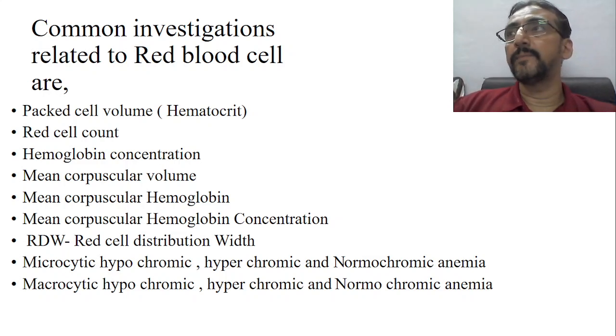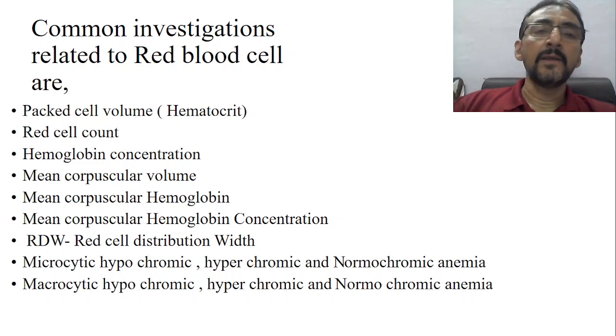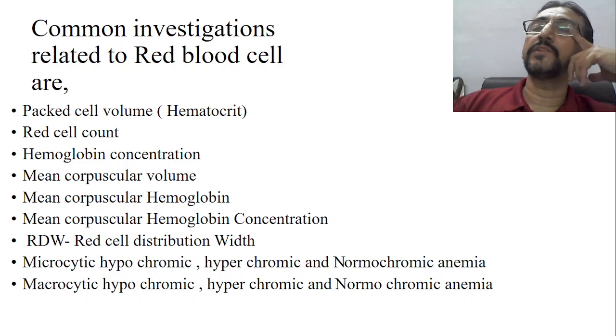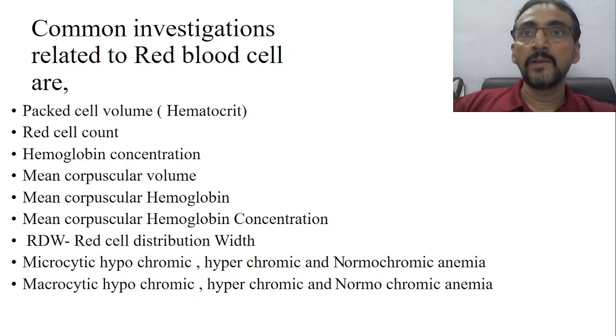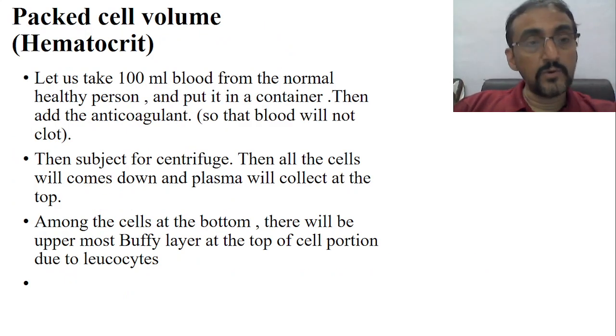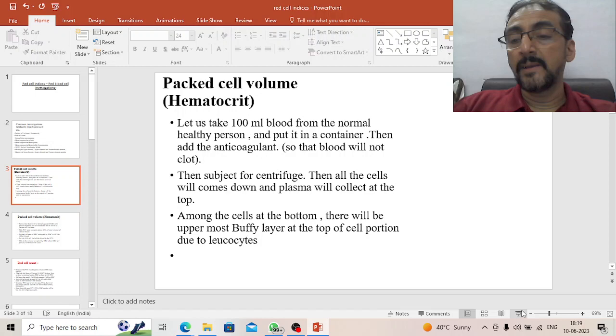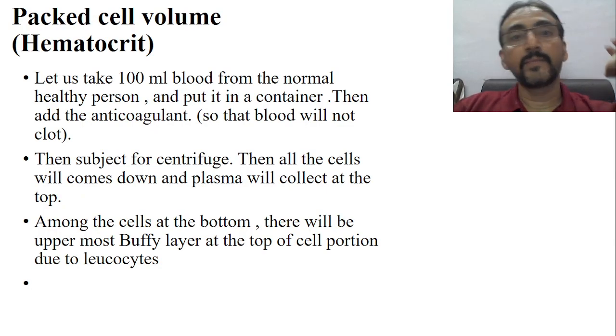We will not be hurrying here. We will go very slowly so that the concept will be very clear. And every time you look into this hemoglobin concentration or this particular investigation slip, you will have a clear-cut idea of what you are looking at and why you are looking at it. So first we will go with the first investigation, that is packed cell volume.